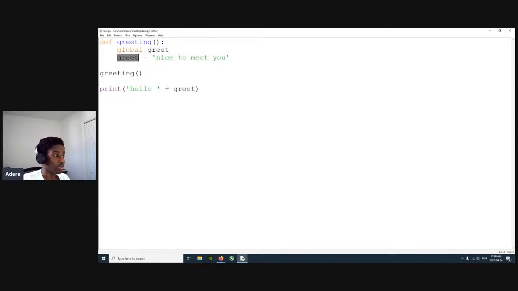And now this is global. So when this is called, if it's called once before we actually want to use it, at any point, then our program will be able to see greet as existing. And honestly, that makes sense because we only defined it up here, but calling it here means that this has actually run once now, right? So that means greet was actually created and now it's global. So yeah, hopefully that makes sense. Sorry for that error. So we've created a global variable now. Greet has now been transformed into being global.